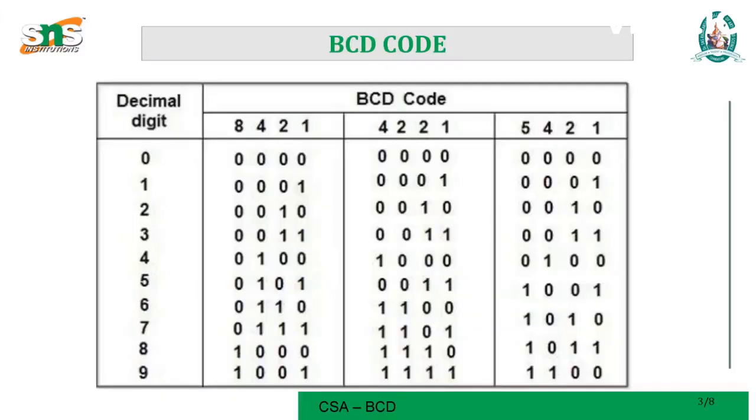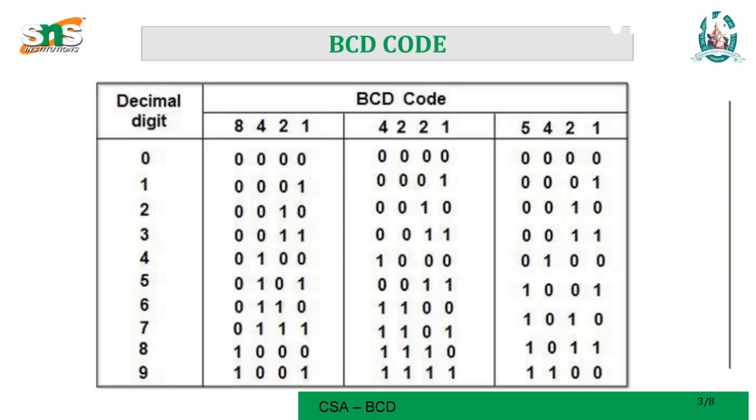So next we will see this table. In this table, you can find the decimal numbers 0, 1, 2, 3, 4, 5, 6, 7, 8, and 9. So these are the decimal representation, as in a number system, usually we represent from 0 to 9. So we will convert this 0 into BCD code. It is otherwise called a weighted code, such as 8421 code or 4221 code or 5421 code. We will see the 8421 code now, how it is being converted.